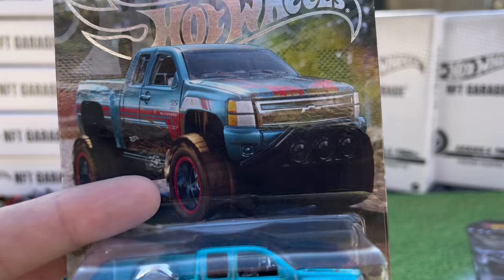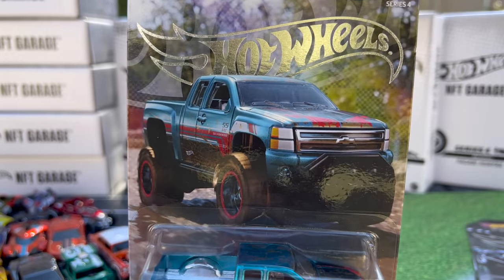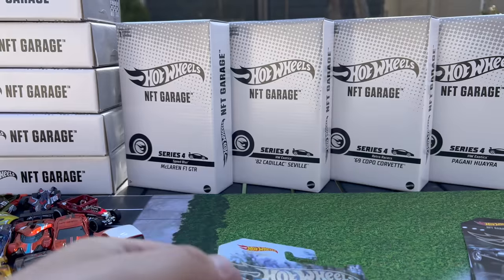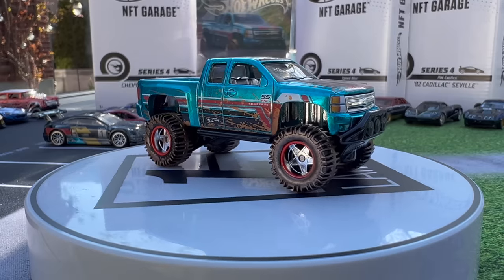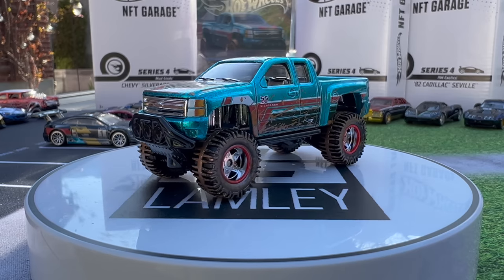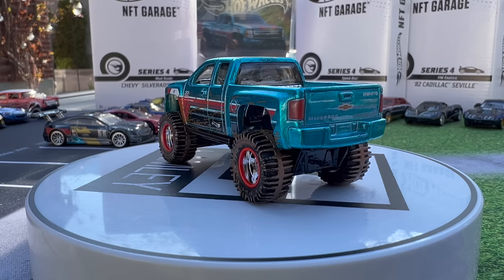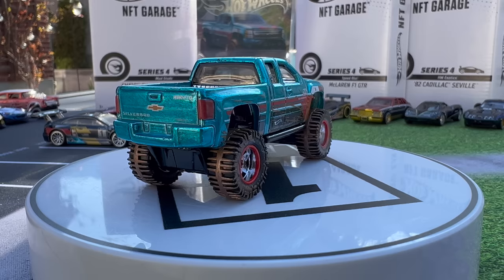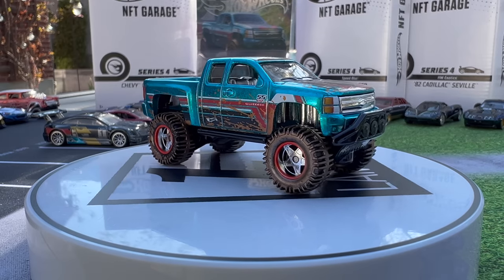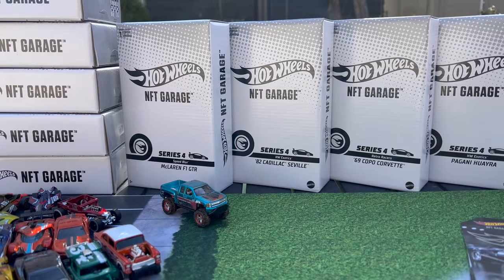The Chevy Silverado Off Road has information from the Mud Studs collection in Series 4. They did several of these. There's the card art — it's so reflective, but the art is really cool and they've been getting better and better on the art. The cars in this series have the muddy tires, muddy look, and this one is no exception. This truck was originally released as a low rider — the lowered slam truck had a motorcycle in the back as a basic. Then they modified it to be lifted, making the casting slightly smaller. We haven't seen this casting very much — I think it's been in Heritage and maybe a mail-in. Nice to see this casting return. I like the wheels and the mud look.